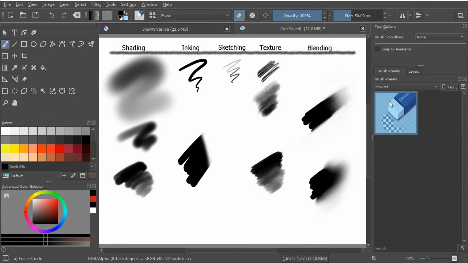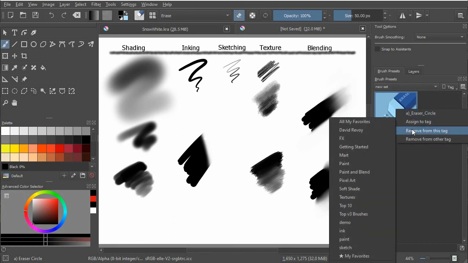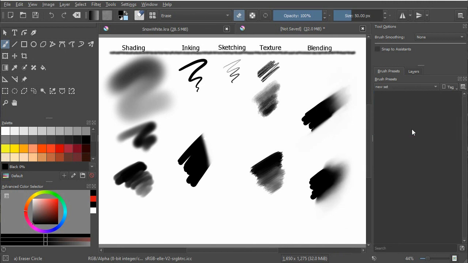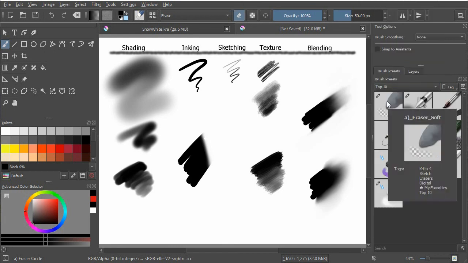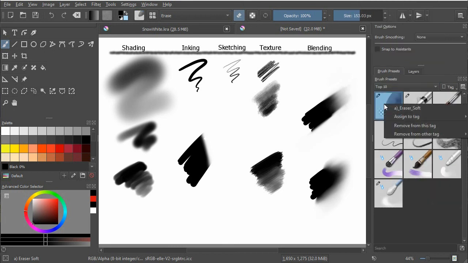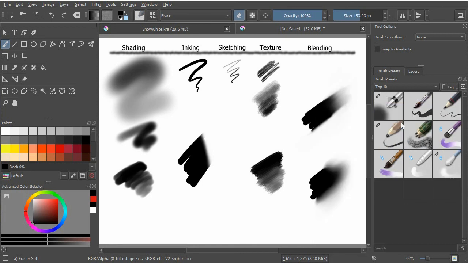To remove it, I just make absolutely sure that I've got the set of brushes selected, and I want to remove that. Then I can do remove from this tag, and it will disappear. So in the top 10, if I wanted to replace that with something else, I can just right click and remove from this tag.